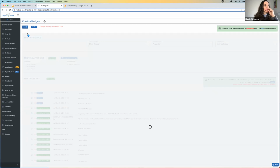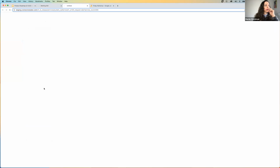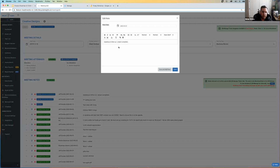So if I'm in a ticket and you open the ticket. Yeah, so this would be a note that's open on a ticket too. That note would be there, not on a ticket yet. This would be one of those green ones, right? Oh, like you want to create. I was going to say, because you can update this ticket note.